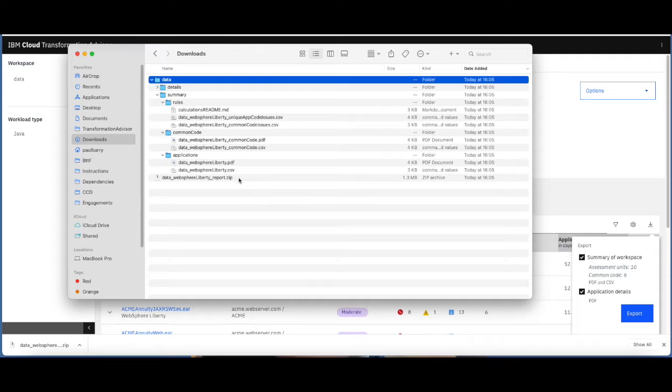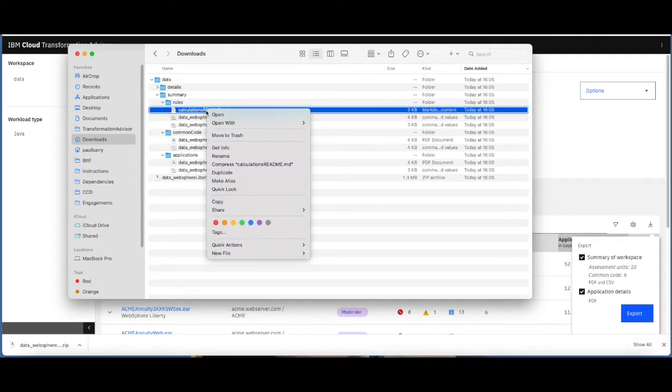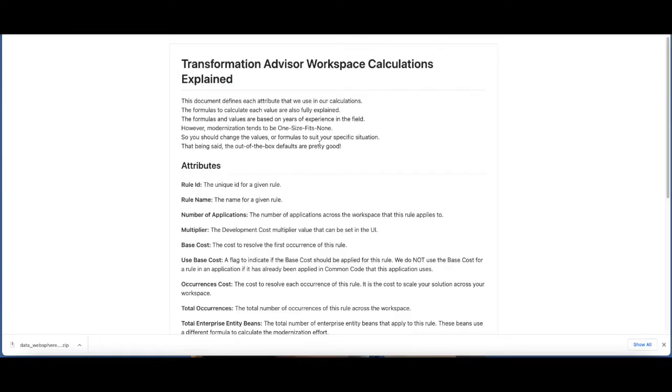So the first thing in the rules section is the calculations README. This explains all of the formulas that we use and the inputs, the attributes we use to determine what our final numbers are going to be. And the real thing here is that this is based on our experience in the field, but modernization does tend to be one size fits none.